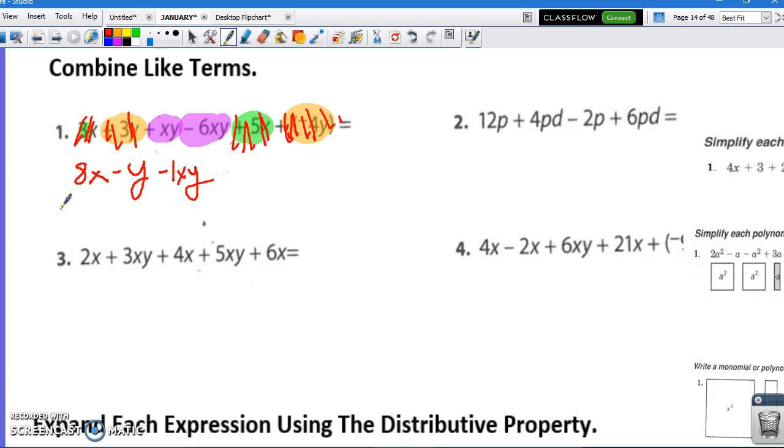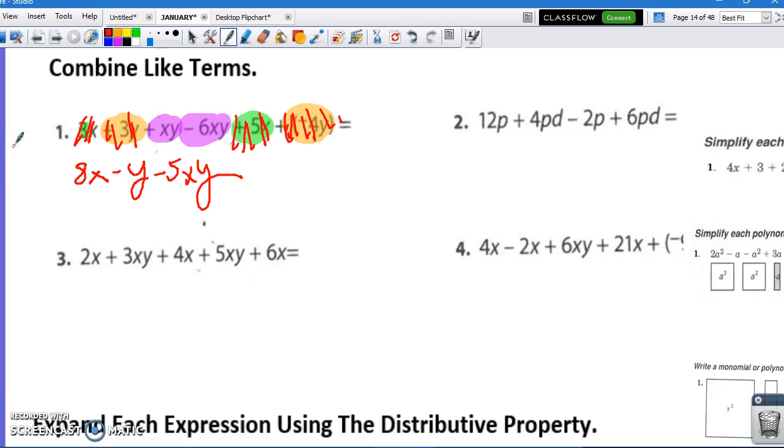Negative, because 6 is the higher digit. Again, you do not necessarily have to show that 1. Oops, excuse me. A negative 6 and a 1, the difference is 5. So you do have to show that 5. I'll write that part neater. Positive 1, negative 6. Subtract, keep the sign of the higher digit. There we go. And this is your final answer for combining like terms.